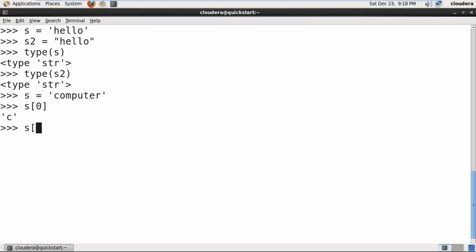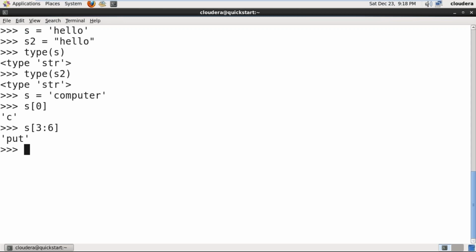The P starting position is 4, and 4 means index number 3. From 3 onwards, 3 characters are taken. 3 plus 3 is 6. That means the third index, fourth index, fifth index it will take. The sixth index won't be taken, because the end index is excluded, right? Like this, you will get exactly that. Come on, tell me, sir. Already you know the slicing technique on lists.